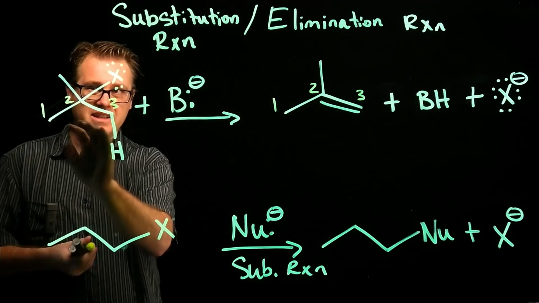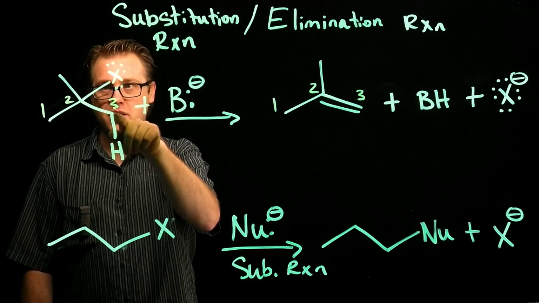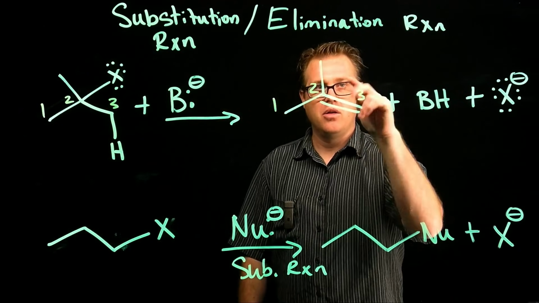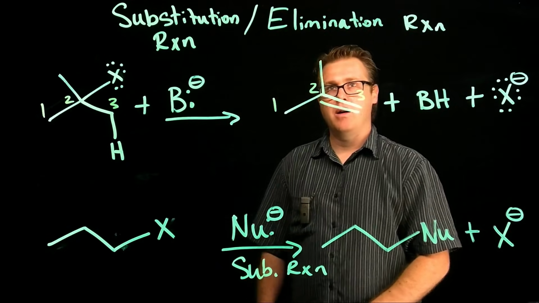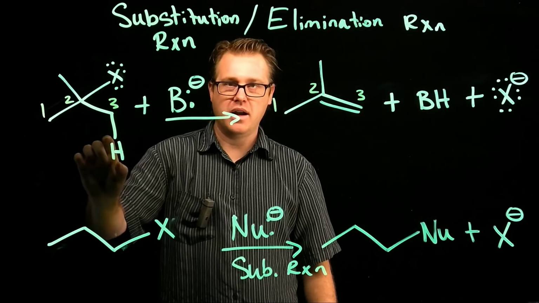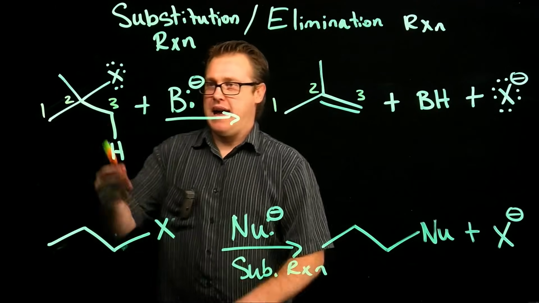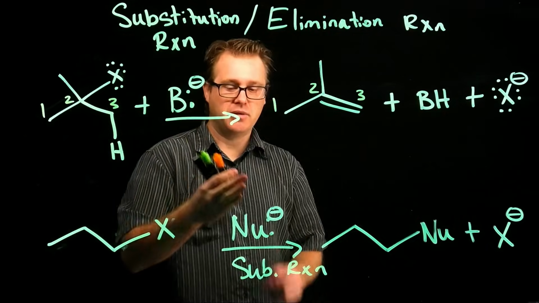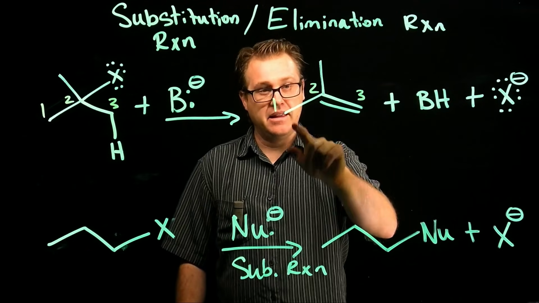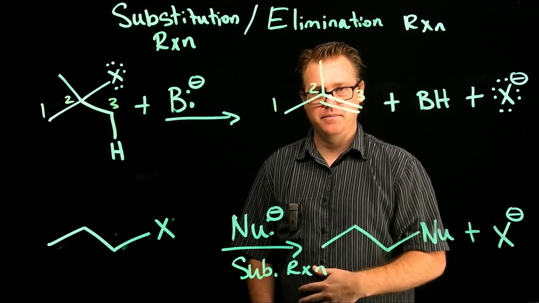Carbon 3 on this side, on the alkyl halide, we have what? 3 hydrogens on this carbon. Come over here. How many hydrogens do we have on carbon 3? Only 2. So what have we done? We have eliminated the halogen and one of the hydrogens. And so when you take an alkyl halide and treat it with the base, you get an elimination reaction, which gives you in this particular case, an alkene. You're going to form a double bond here.